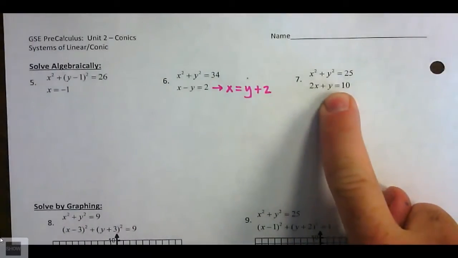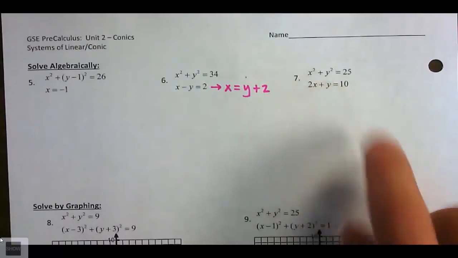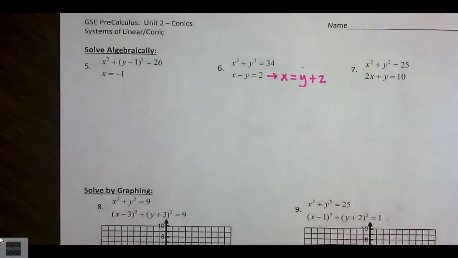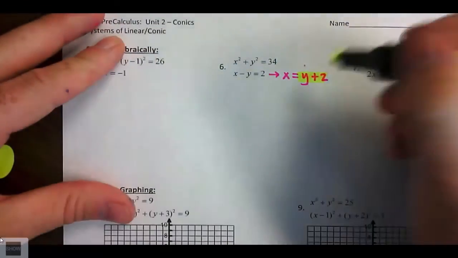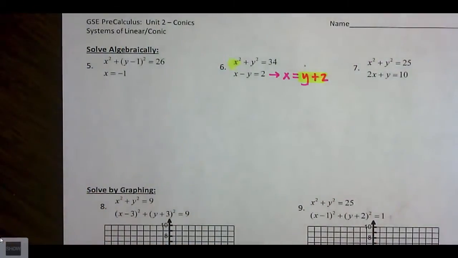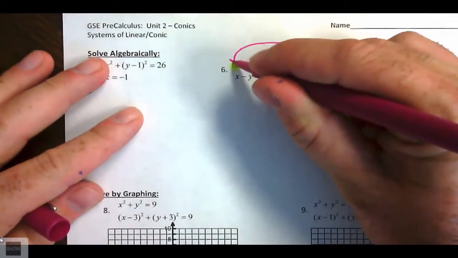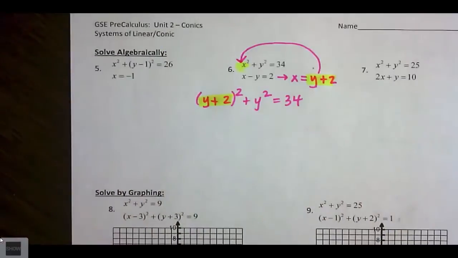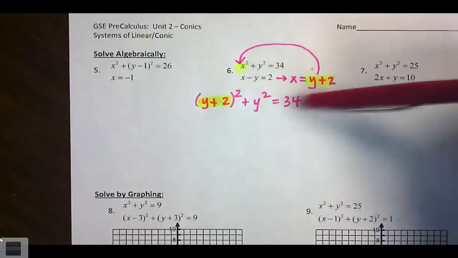Now say number 7, since y is the positive 1, then I'm going to move the 2x over and have y by itself over there. All right, now the substitution component comes from this. Since we know x is equal to y plus 2, I'm going to take what x is and I'm going to plug it into x in the actual problem. So I'm going to take all of this and substitute it in for the value of x. So we have the following. As you can see here, I took the y plus 2 and I just plugged it in for x, and now I end up with this right here.